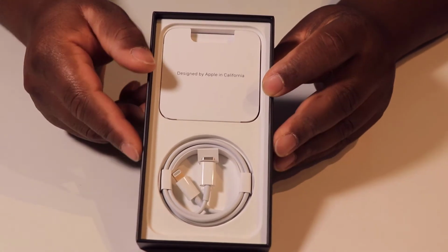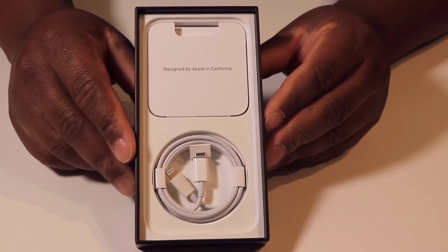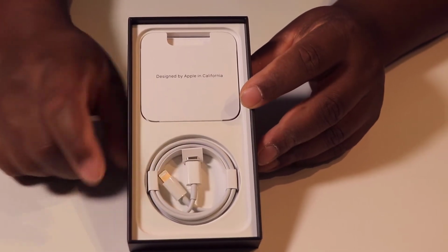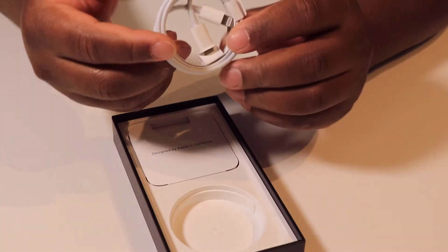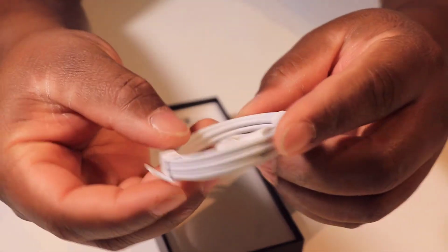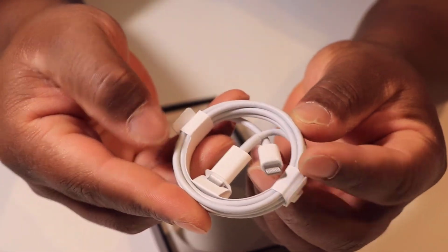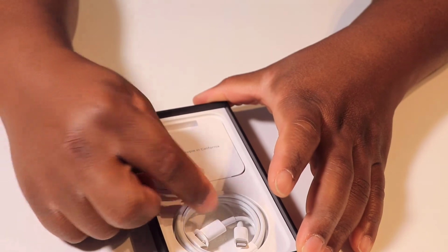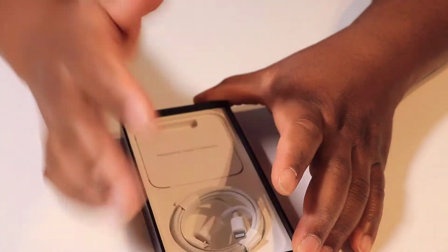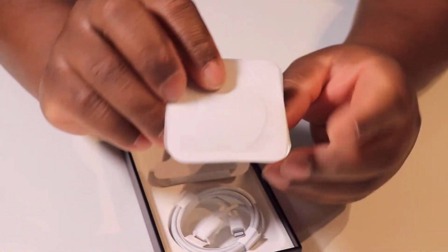So as usual, I think since a few years now they do not include the charger any more, but we do have a cable, which is the USB Type-C connector and then the regular iPhone connector. So this year they did not bring the USB Type-C with the iPhone. This is still the same one, and inside of this we do have a few items here.